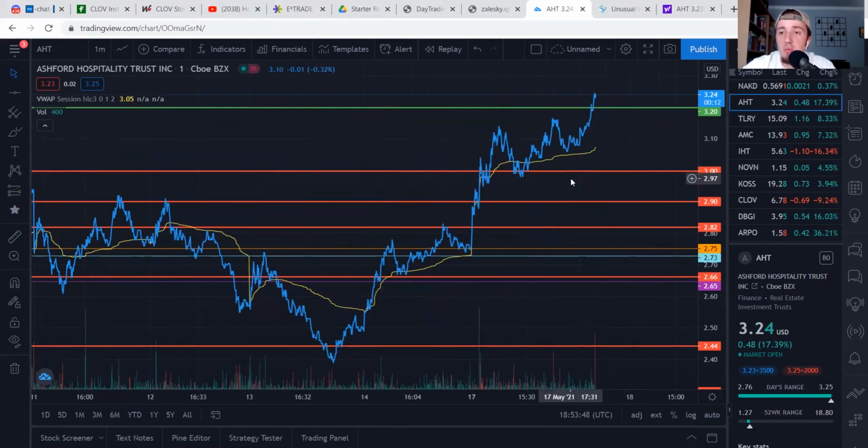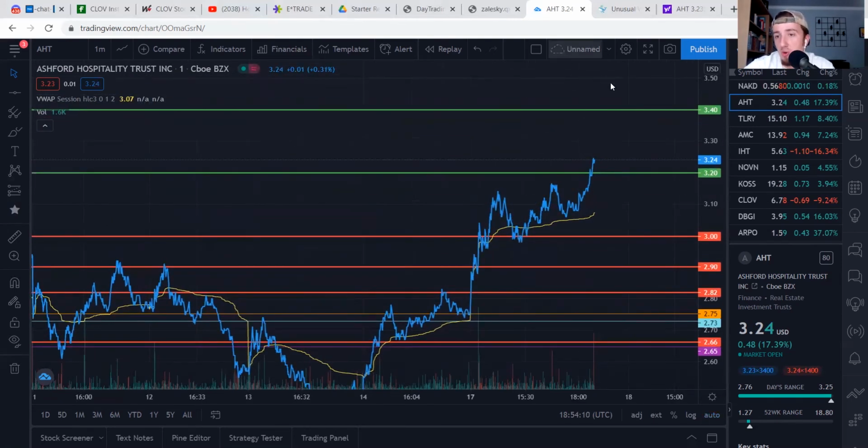But now taking a look at the bullish side, let's take a look at the resistance levels. So the first one right here, which we are currently battling with, is this 3.20 level. If we do hold this level going into close, then it will actually serve as the first support level. Keep that in mind. But that being said, getting above it and holding above it is huge because it has been giving us problems along with this 3.40 level. Now, if we get a clean break over this 3.40 level, then things start to turn incredibly bullish. We are getting very close to testing that level.